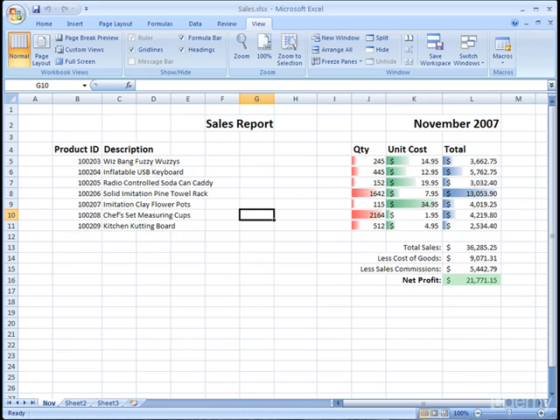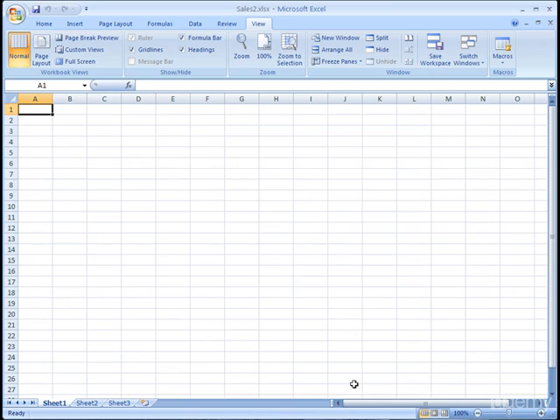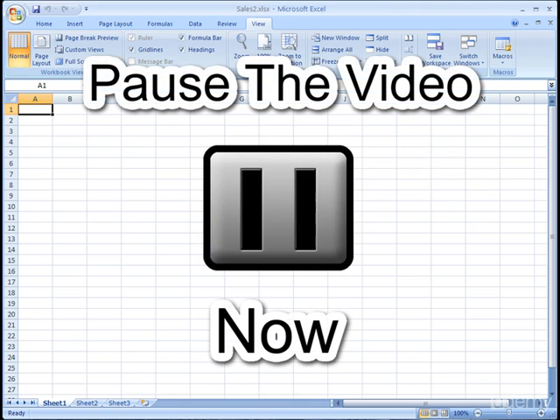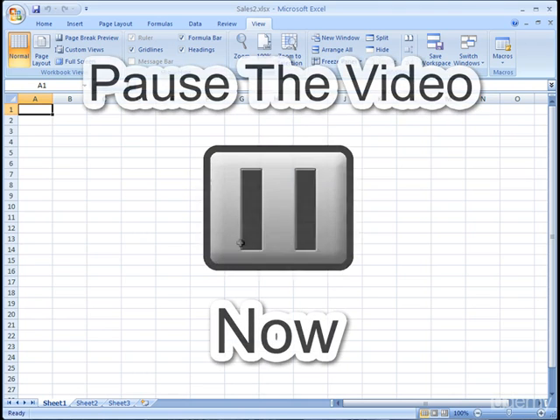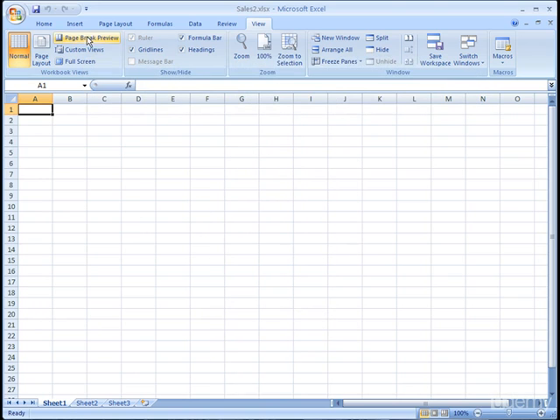So I'm in sales.xlsx here, and then I have sales2.xlsx over here. Now, you won't actually have to create a new file if you start Excel, because there'll be an empty one there when you first start it. But you do want to click the Save button and then give that a name. Go ahead and pause the video, and I'll wait right here until you get back. Okay, so at this point, you should have a new file and have saved it and named it something.